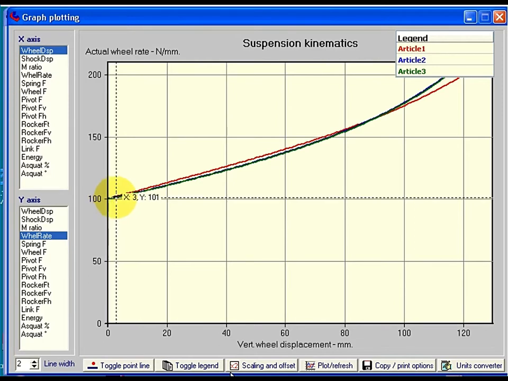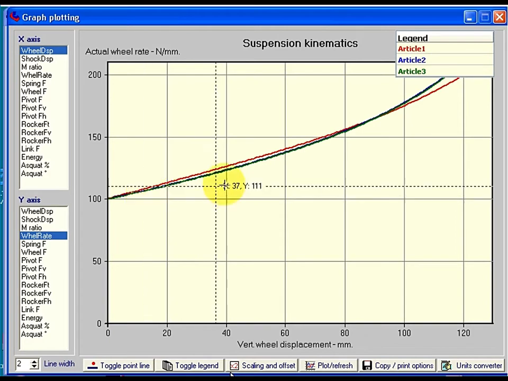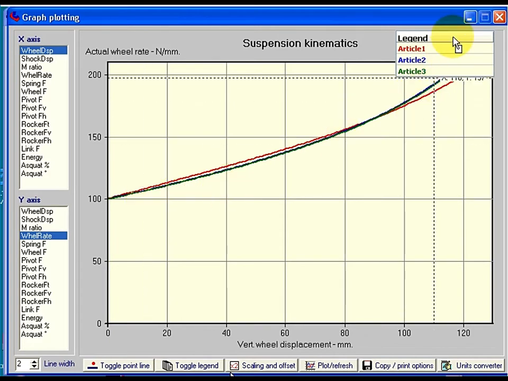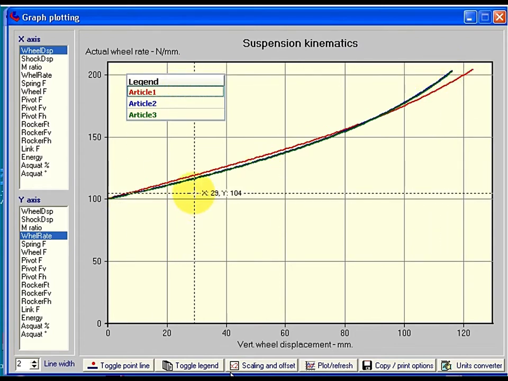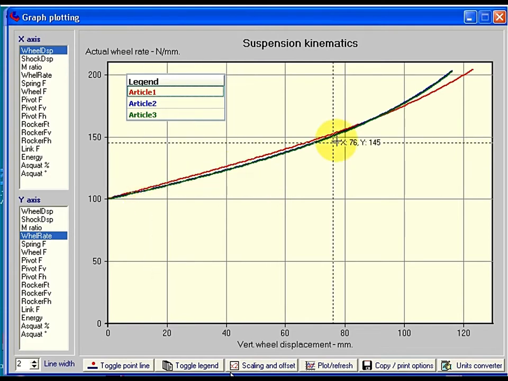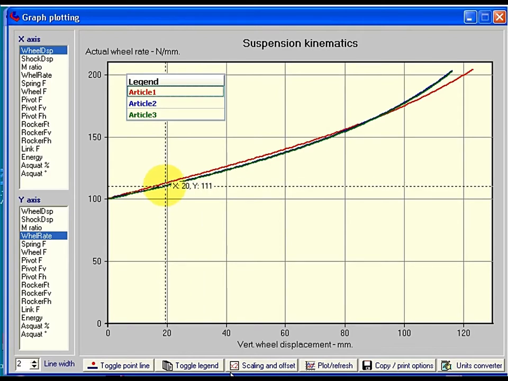We can also see, despite the fact that cases 2 and 3 look quite different before we applied the scaling, that throughout their range they're essentially the same. This is simply because those 2 cases were an identical setup except for the spring that was added. Case 1, on the other hand, had a different physical layout, and so the way in which the rate changes over the range varies from cases 2 and 3.